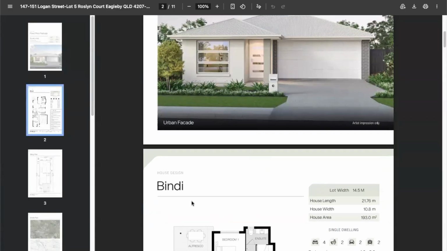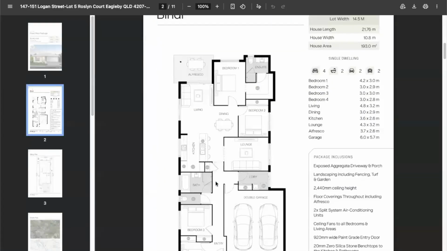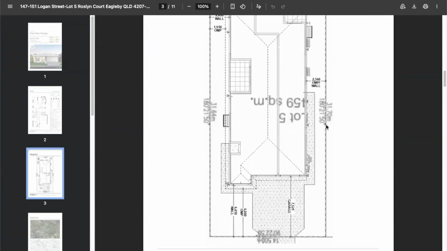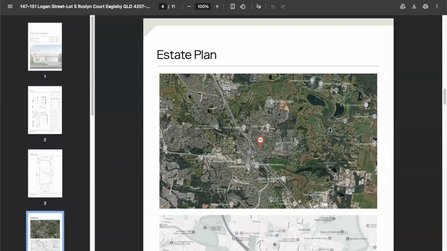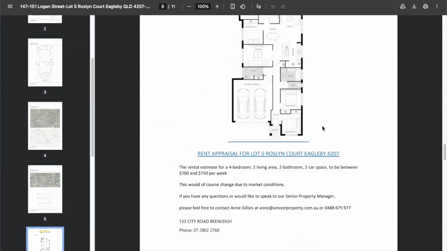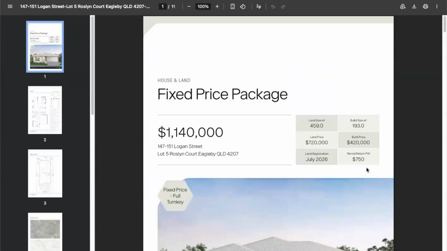This is the property pack that we generate out of Kenekt. The pages are ordered in the sequence that you want to present it to the buyer so they can understand what the opportunity is, where it is, and then how to proceed. So you can see a 2-page brochure with the floor plan and all the key information, the featured inclusions for that particular home, the siting plan, and then a bit further, you can see it's another 11 pages here, something about the estate, and then a rental assessment. Often the last page is the depreciation schedule and an expression of interest. But at a click of a button, this is available to your channels.